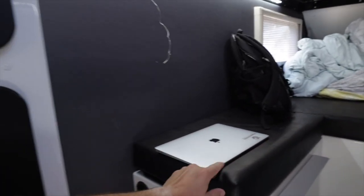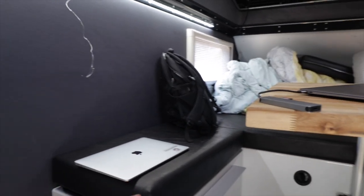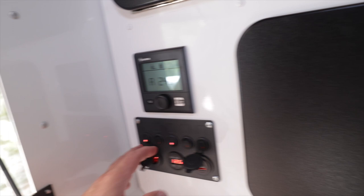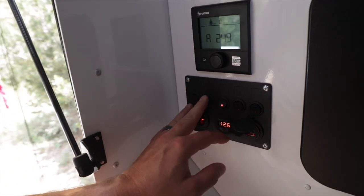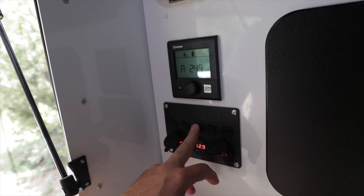And then the benches, of course, these are basically like 4-inch foam mattresses. The bed is really, really comfortable. Loving that. These are the interior light switch. And this is for exterior. There's some exterior lights. This is for the water pump.